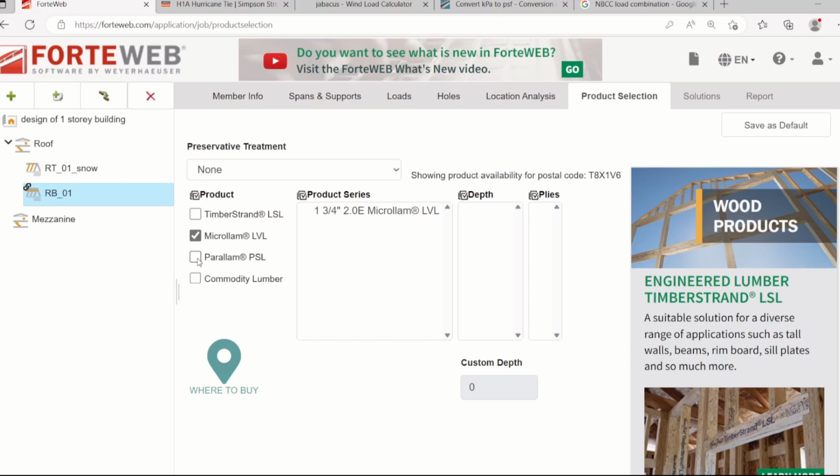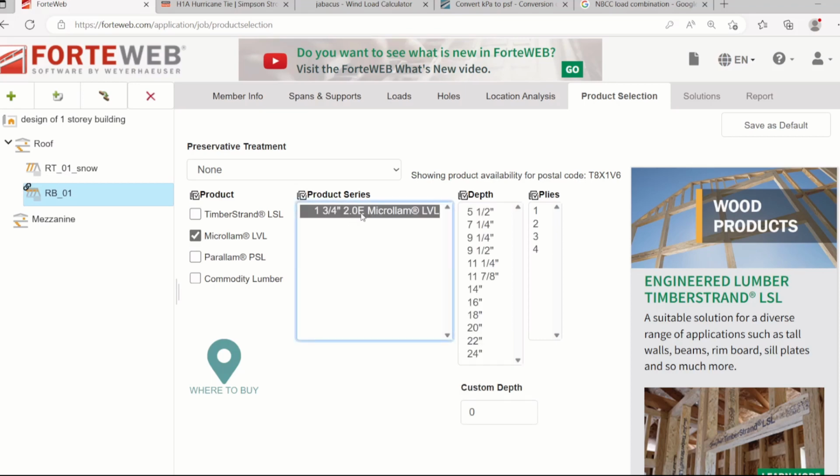If you want the expensive one, then you can select the Glulam. LVL is not really good looking; the surface is not nice to look at. If this beam will be hidden in drywall, then that's fine, you can select LVL. Since this is inside a wall, LVL is fine. There's only one width for LVL, but Parallam has different widths.